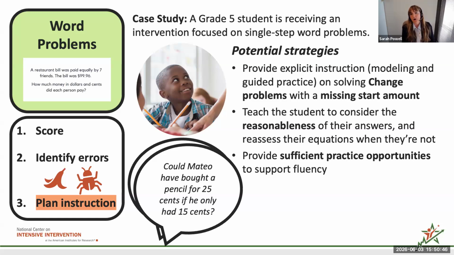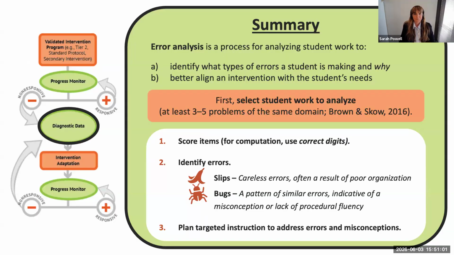And then, as always, all math goes back to practice and practice opportunities to support that fluency, that accuracy, and ease with math. And so we would want to give students as many practice opportunities as possible with their word problem solving. So, in summary, today, we framed a lot of our discussion around error analysis off data collected within that data-based decision making or data-based individualization framework. But anytime you're collecting diagnostic data, formative data, or just observational data, you can do error analysis based on any of that data that you collect.